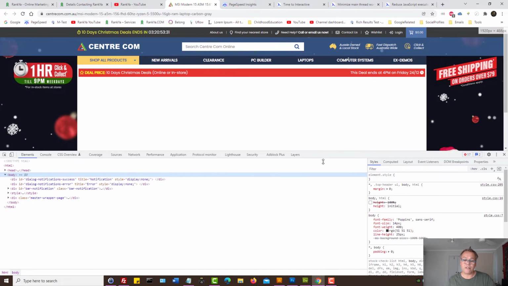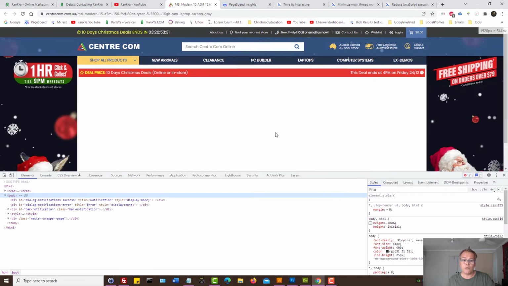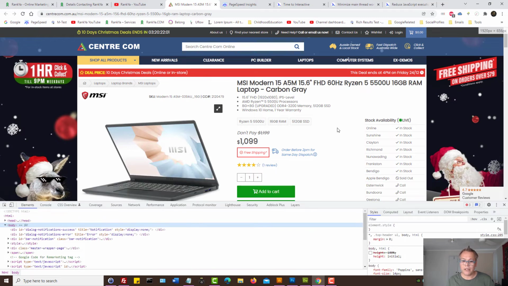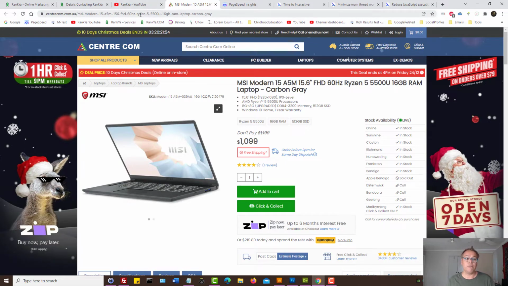Because the way the browsers render web pages requires that some scripts or some coding needs to fire, as in needs to execute, needs to process before even that interaction occurs. Okay? Now, knowing that, we can say, okay, you know what? How in the world do we then improve first input delay score?